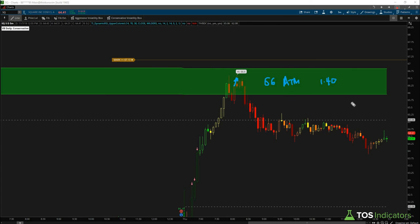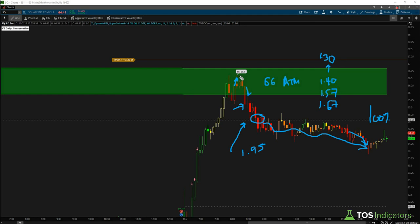We bought these puts for $1.40. As price had a slight move up higher, the option decreased to $1.30 — down $10. Then with follow-through on the first flush, when we were down just 44 cents, the option was up to $1.57 — up 17 cents. At the end of that candle we were up 27 cents, option worth $1.67. When we finally hit our target — the dashed line — the option was worth $1.95, and we sold it. That's a 39% gain. For those scaling out by multiple contracts, as price continued to flush lower, you had close to a 100% gain. Last I checked the option was trading around $2.31.